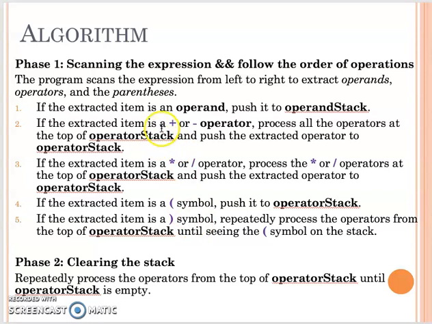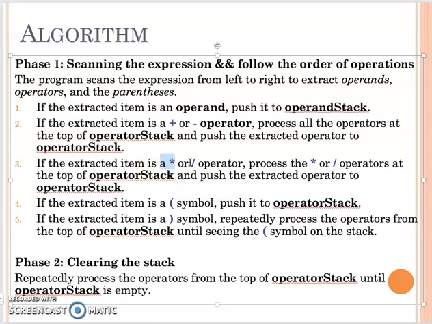So that's why you will see plus and minus are actually the lowest operators. If the top is plus or minus, we try to put the operator into the stack. The same thing, if you have any multiplication and division, and before you push, you see they are also on top, still multiplication or division, so you push into the stack. But when you see the close parenthesis, then you need to continue to process the top of the operator stack until you see the open symbol.